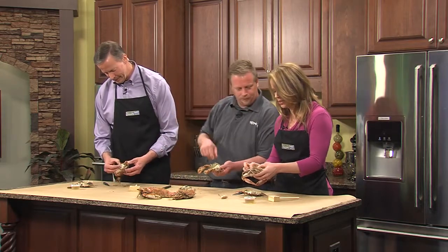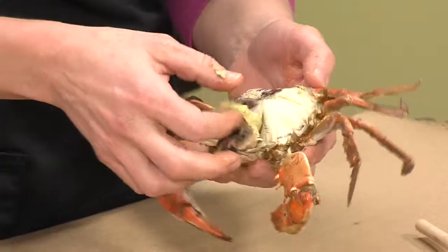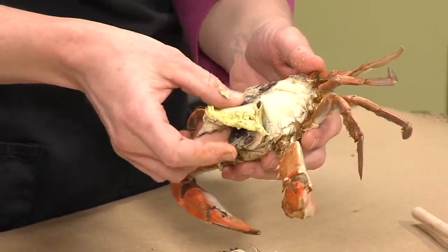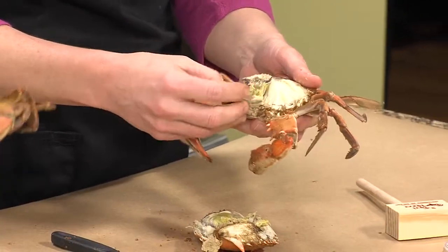What's this yellow stuff here? The yellow often is referred to as mustard. There's some fat in there. I believe it's pretty much the blood of the crab. And as it cooks, it kind of congeals.